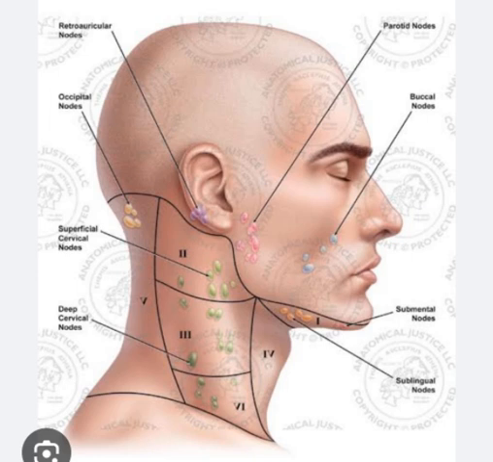Level VIIB, retrostyloid nodes. Anatomy. These nodes are contained in the fatty space surrounding the large vessels of the neck, leading to the jugular foramen. They are the superior continuation of level 2. Level VIIB is bounded superiorly by the jugular foramen at the base of the skull and inferiorly by the inferior edge of the lateral process of the C1 vertebral body, the superior boundary of level 2.